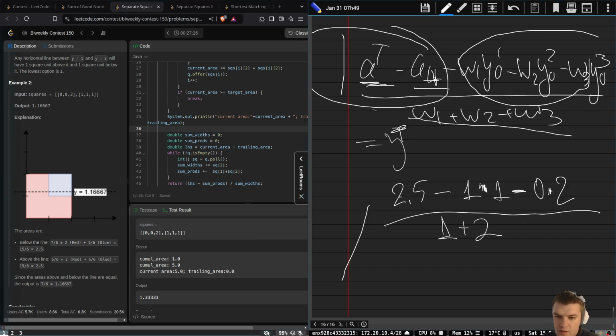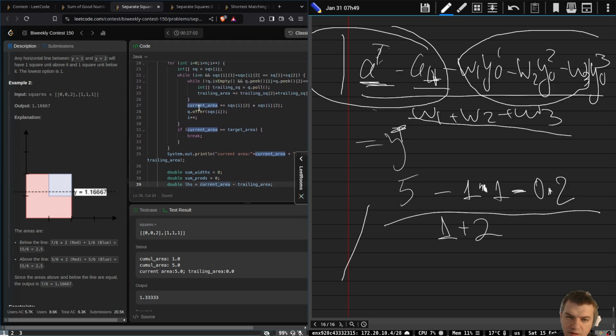So here top area gonna be 5. And here is not target actually. No, not current area.